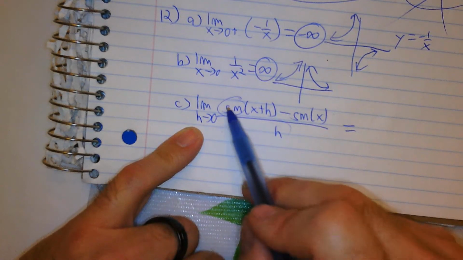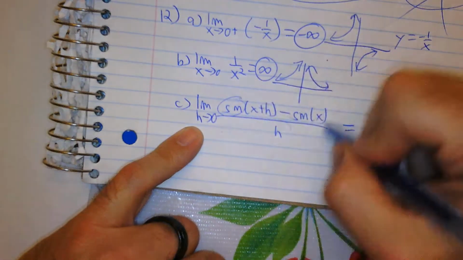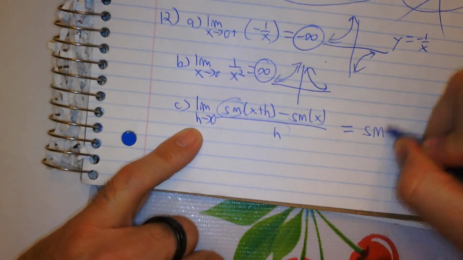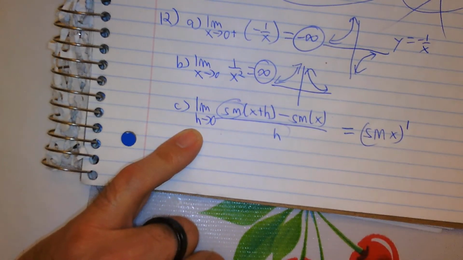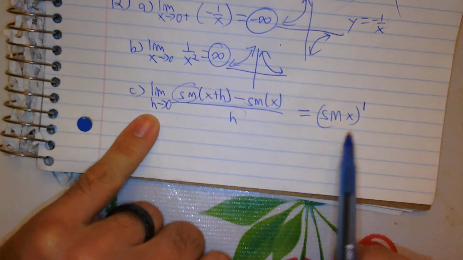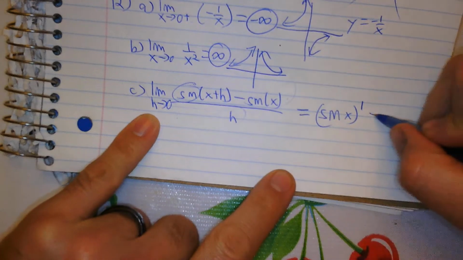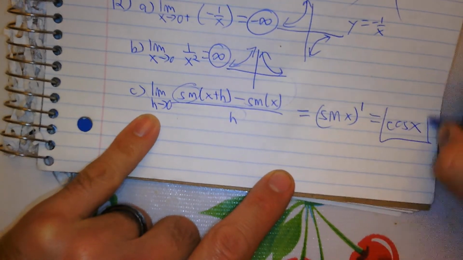Isn't it the limit as h approaches 0 of f of x plus h minus f of x over h? So f is your original function. So this is telling you to take the derivative of sine. How do you write that? You can write it many ways. You go sine of x like this, prime. Or you write d/dx of sine of x. If you want to take the derivative of sine of x, this is how you do it with the limit of a difference quotient. So now this is super easy. What's d/dx of sine of x? Cosine of x. That's your answer.